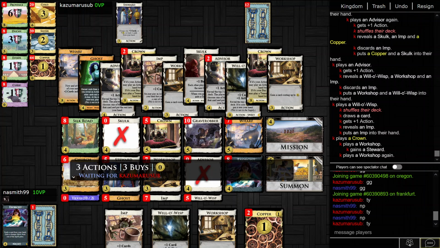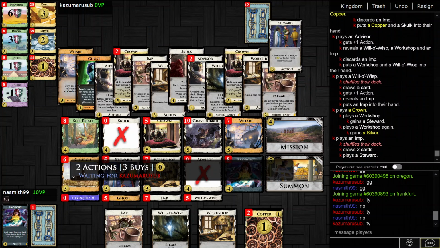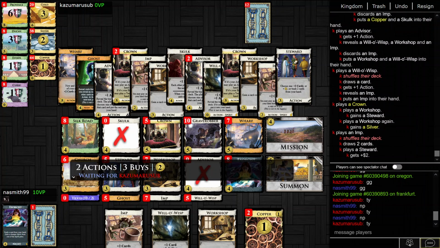Maybe, you know what, probably the best line for you, if you can afford double province mission, is you take 2 stewards here, you imp, draw the steward, play the steward for money. You play both the stewards for money. And then you buy double province mission. And then you hope that the next turn you can go crown, workshop for 4 stewards. That said, you're pretty dead if you don't get that.